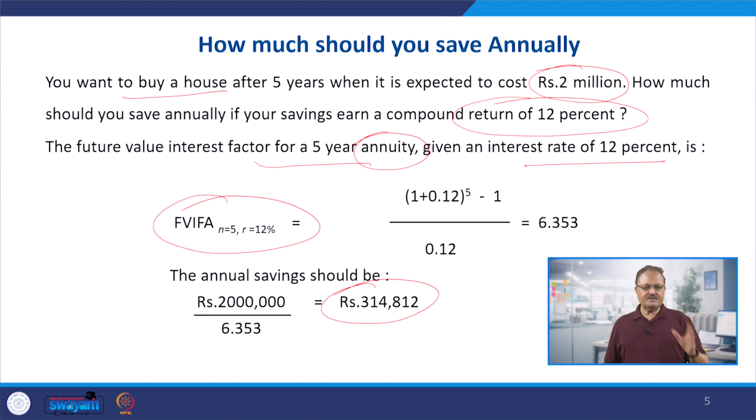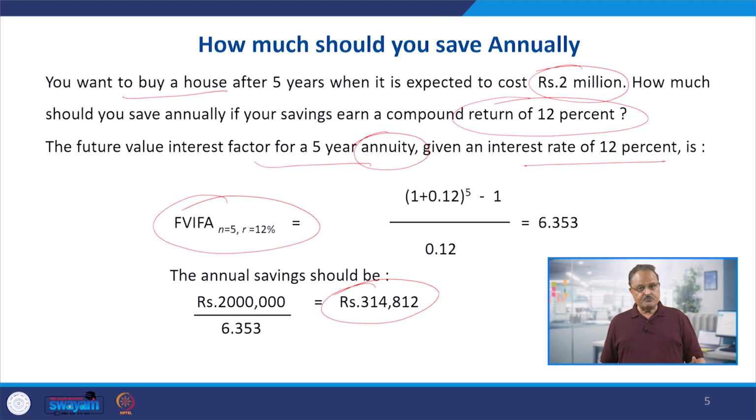When you look for the present value interest factor tables and future value interest factor tables, in the present value interest factor table you will find the PVIF, and you can find the present value interest factor for the annuity also. So it can be an annuity sum, a non-annuity sum, or an uneven series, or an annuity, so it can be uneven cash flow. You have to refer to the PVIF table.